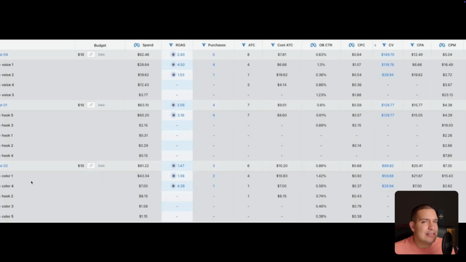But now let's look at what happened, because this is very interesting. By the way, it's not a different interest on each test, because if you test a different interest, you don't know if the interest is the problem or the voiceover. You want to eliminate as many questions as possible. It means that you want to take the best performing interest to do those tests, because you will know that if it doesn't work, it's not the interest, it's the creative itself. So what you changed didn't work.